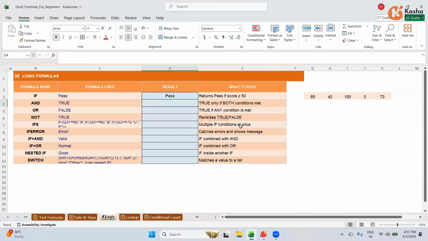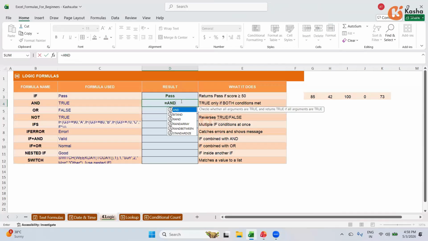The second formula is true only if both the conditions are met. It will show you true when both the conditions are met. So I'm going to give an equal to sign and write AND, then open the bracket.